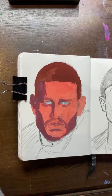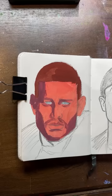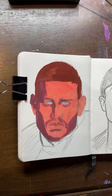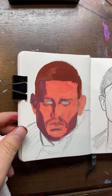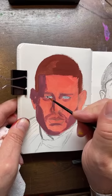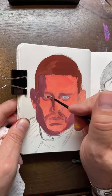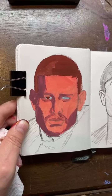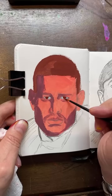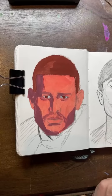I'll say this, it really doesn't want to dry very easily. I hope you do paint. I think that would be really fun. I'm going to try better glasses for this. Let's see if it helps. Sometimes I figure if I can get the eyes right, then maybe the rest of it will kind of come along and look okay. So let's see if we can get the eyes right.